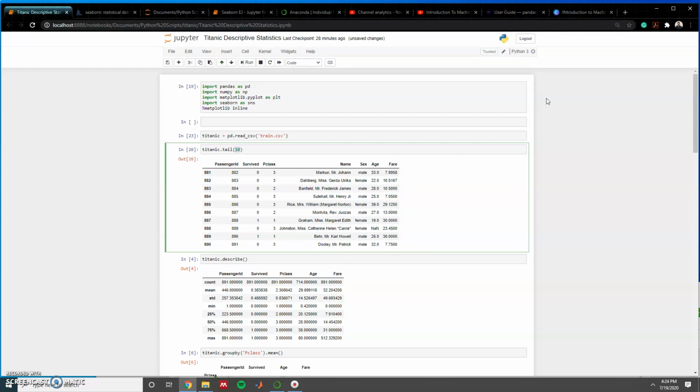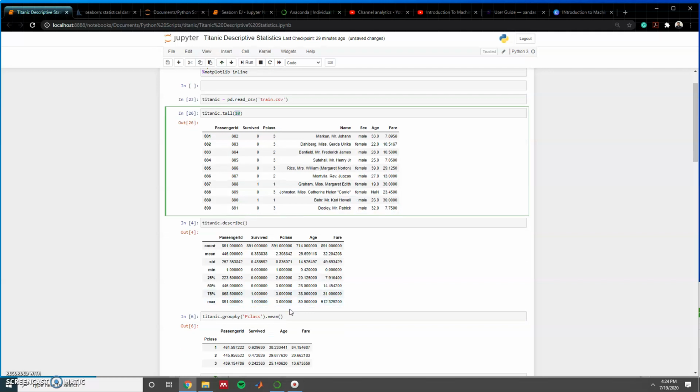Another common thing that you ask for in Pandas is the describe function that I find to be pretty important. So describe, you get just descriptive data on all of the different variables that you have. So it looks like overall there's 891 pieces of data for ID, survival, passenger class, and fare, and there's some data missing for age. And it gives you mean, standard deviations, and then the spread of the data, which can be pretty helpful.